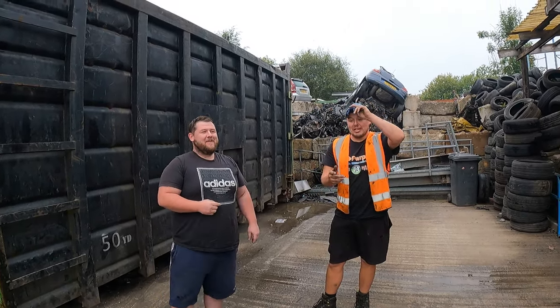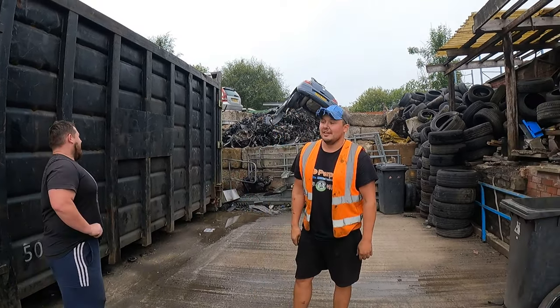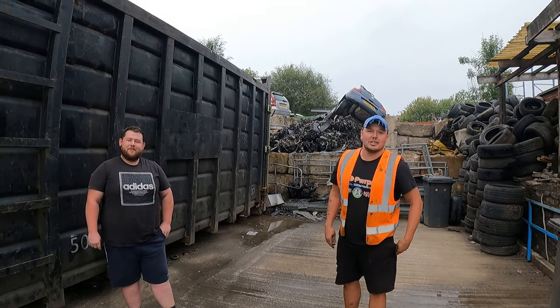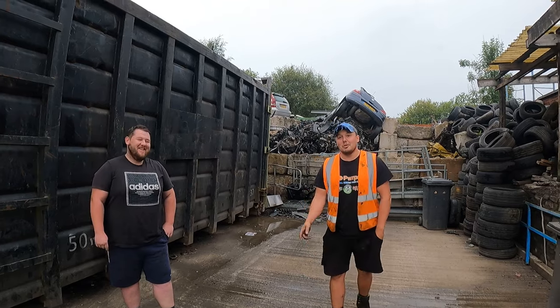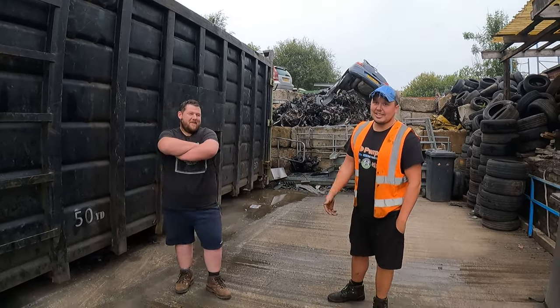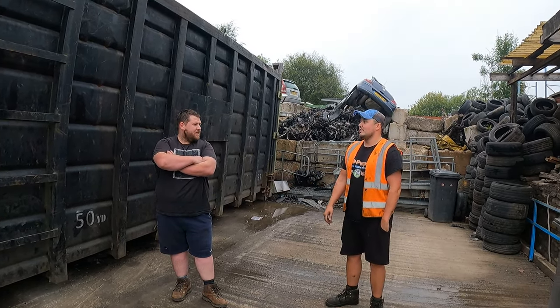So basically, Luke's sold me this van and he's completely had my pants down and robbed me. Again. I've tried to negotiate a price and he's like, nah, I'm not doing that because I'm tight, just like Dean. So we've ended up flipping a coin. Now, this is obviously going to land on tails. So I'm going to give you the option of tails. Do you want tails? There's only a 50-50 chance of this, isn't it?